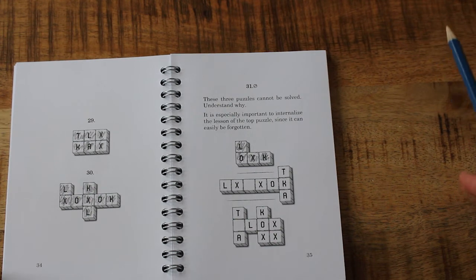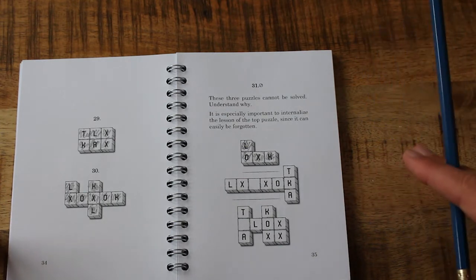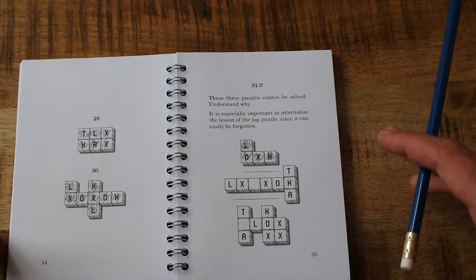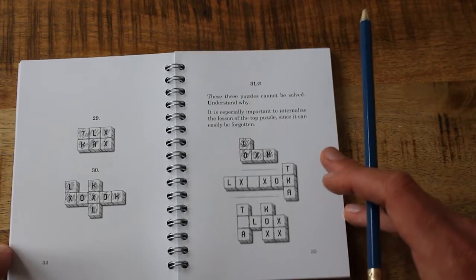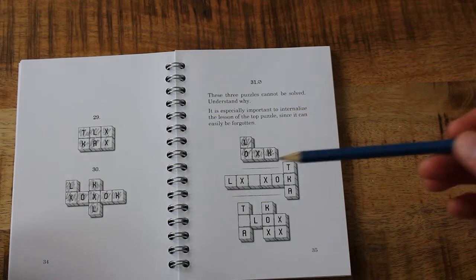Okay. What do I do to make it internalized? How do I make that something that's just embedded in my neurons and I can never forget? That might be difficult. Okay, so what's the next lesson?